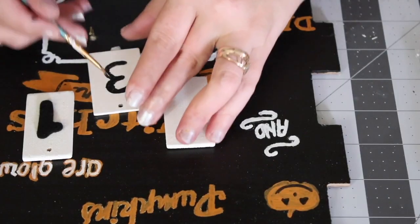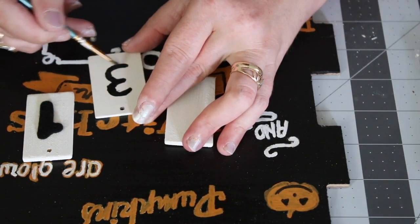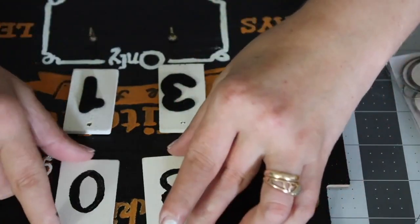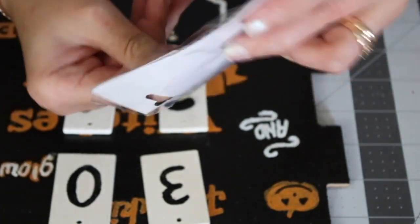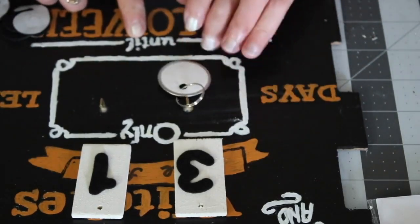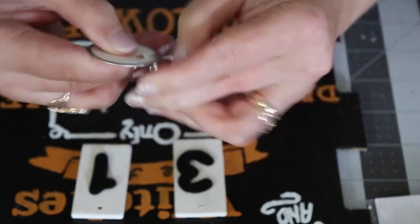Okay, you've got two choices: either draw numbers on those little things with your paint, or use felt numbers from Dollar Tree. They come in a pack like that. And if you don't want to mess with the wood pieces, you can use key tags from the Dollar Tree. You can just get one of those, draw a number on it, and then just hang it on this. That would work too. Or take off the little ring, which would probably be better. If you take off this ring, you can hang it like this.